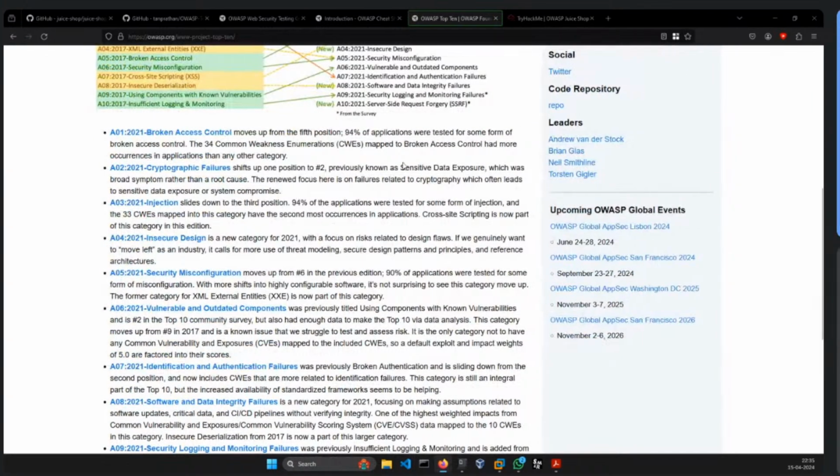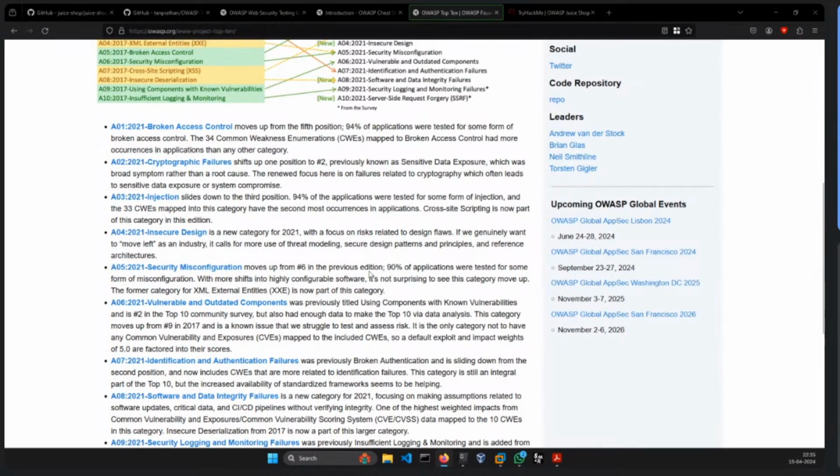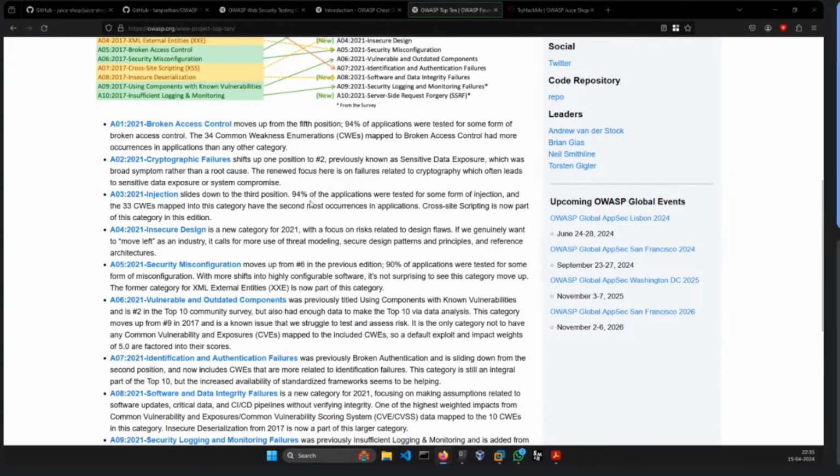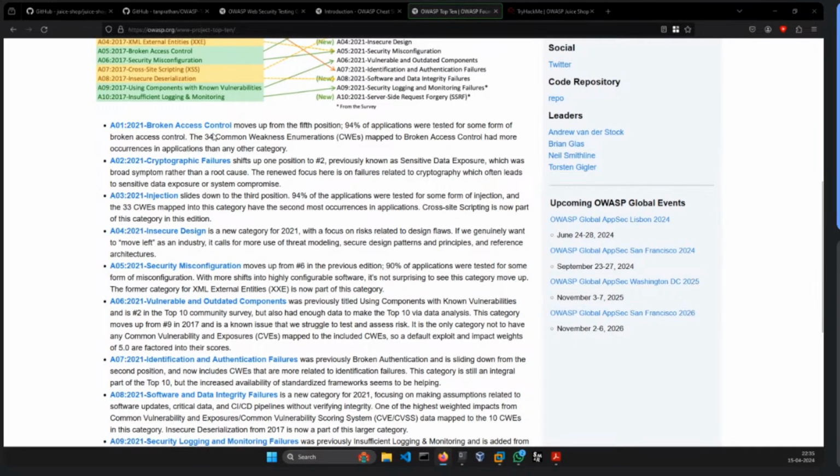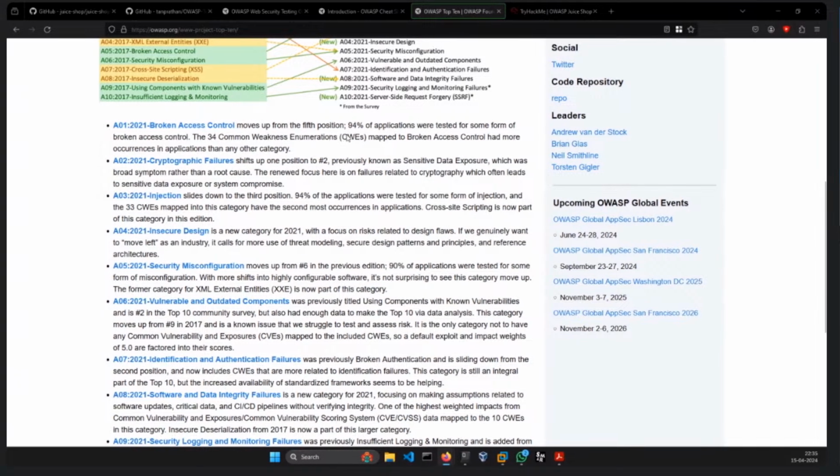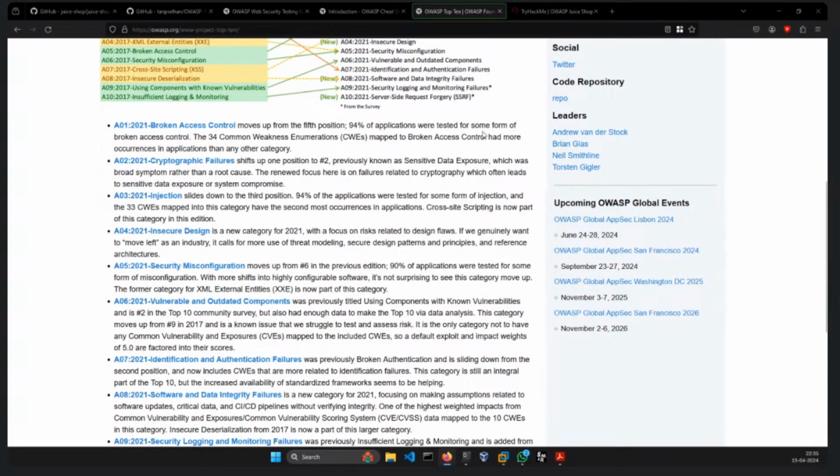Here you will see there is a brief description about these vulnerabilities. If you take a look at broken access control, it moves up from the fifth position. 94% of applications were tested for some form of broken access control. The 34 common weakness enumerations, CWEs, mapped to broken access control had more occurrences in applications than any other category.